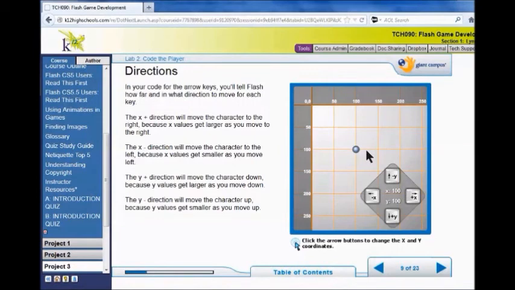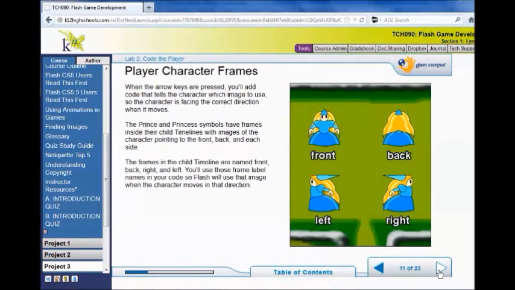Now once again, we can use this to move our X and Y keys. Remember this? If I take away from the X value, it moves my player this way. If I add to the X value, it moves it this way. If I take away from the Y value, it moves it this way. If I add to the Y value, it moves it this way. So you see how the X, Y arrow keys work.